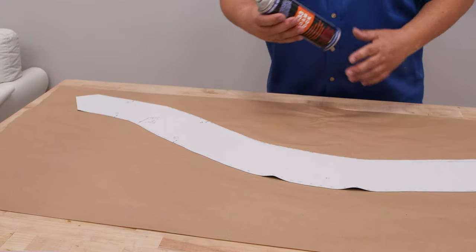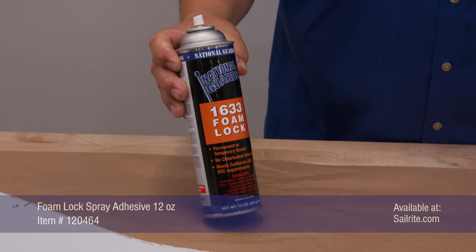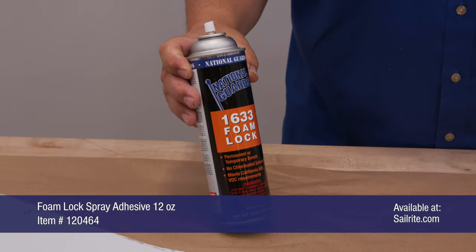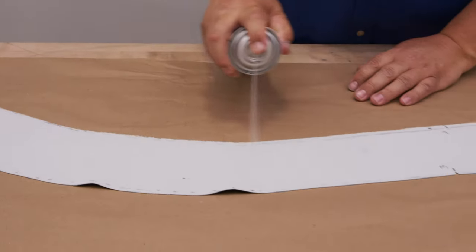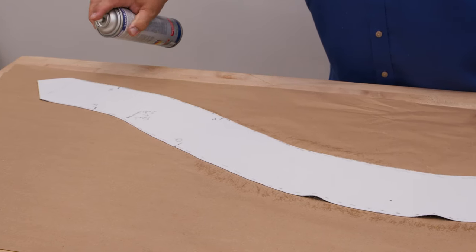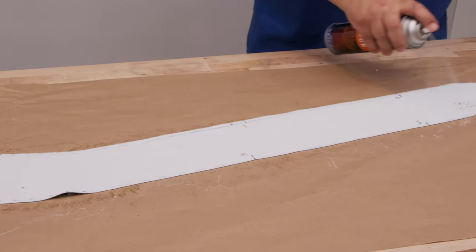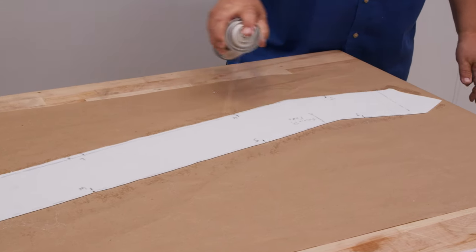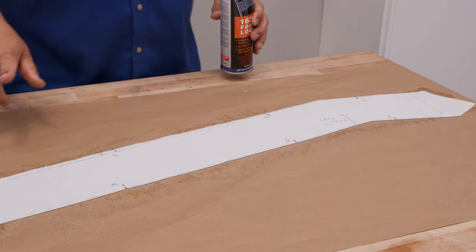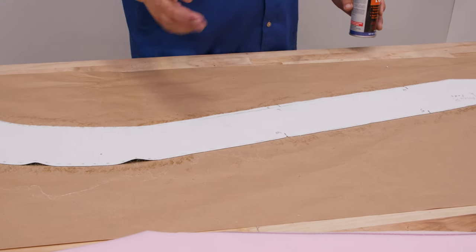Glue drying. Okay, just so you know, we're using foam lock spray adhesive. This is a great adhesive for channeling applications like that. It's available at Sailrite. Now we're gonna coat the vinyl, not with a heavy spray, just a fairly light one. And then we let it tack up, which is a few minutes. When you feel it with your finger and it's sticky, then it's ready to bond.